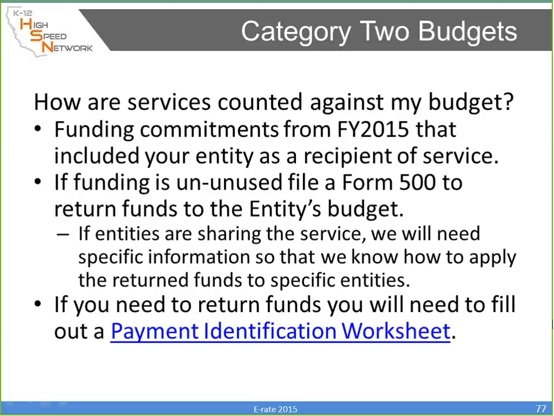If you received funds, but then you need to return funds for whatever reason, I'm sure those scenarios exist, then what's highlighted here is the payment identification worksheet. That's what you fill out in order to return funds, but just know you need to provide additional information. USAC has not yet developed a form of what that additional information would look like, but you need to tell them exactly what school site that budget goes back to, especially if it was a shared service. And you might even need to tell them exactly what piece of equipment you returned, so that when an auditor comes out, they're not looking for something that you returned, or they already know ahead of time that this piece of equipment is not on site. So those are just a couple of examples of specific information you need to provide to USAC should you be in the position of returning funds.